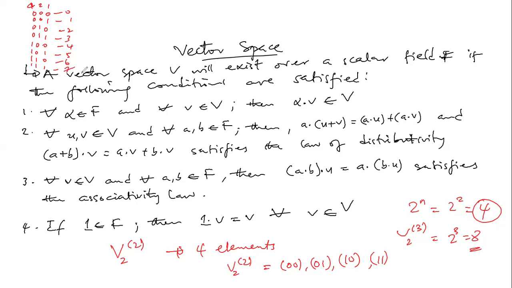So 3 bits are turned on. So we have 8 possible combinations for the binary vector space 3. We can also tell for binary vector space 4, we have 2 to the 4, which is 16 possible vectors, okay? And before we delve into the Galois field proper, I think it would be proper if we review the modulo operation, because that is what we are going to be playing with.